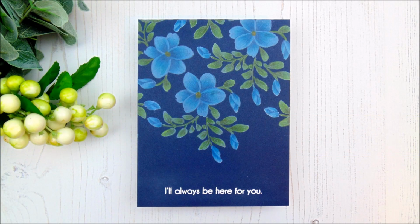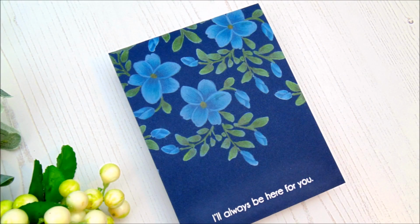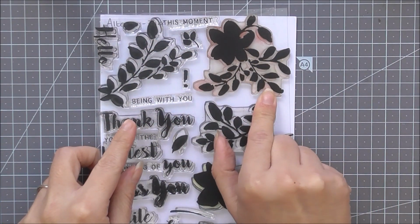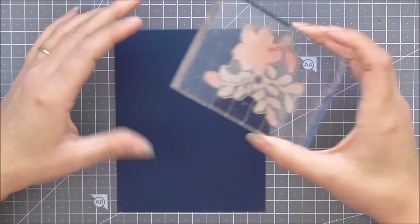So today I'm going to be talking about colouring on some dark cardstock with pencils. This has become really popular at the minute, and I wanted to put a little bit of a spin on it and do a little bit of no-line pencil colouring on dark coloured cardstock. I'm going to be using this image here just for my stamping. This is from the Floral Shadow Stamp Set, and it is one of my favourite sets.